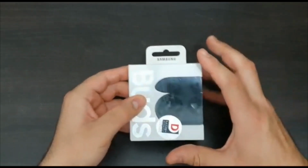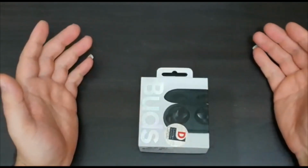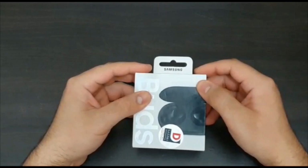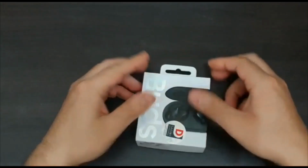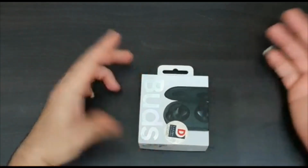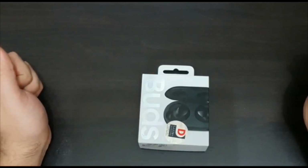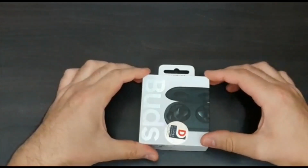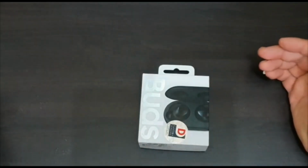Actually, they already had the Samsung Gear Icon X in 2016, but it seems like it did not appeal that much in the market. So in 2019 they released the new version of it, and that's the Samsung Galaxy earbuds. It appears that these earbuds are cheaper than the previous Gear Icon X. The price of the earbuds is $129.99, while the Gear Icon X was $199.99. It's really a big difference actually.